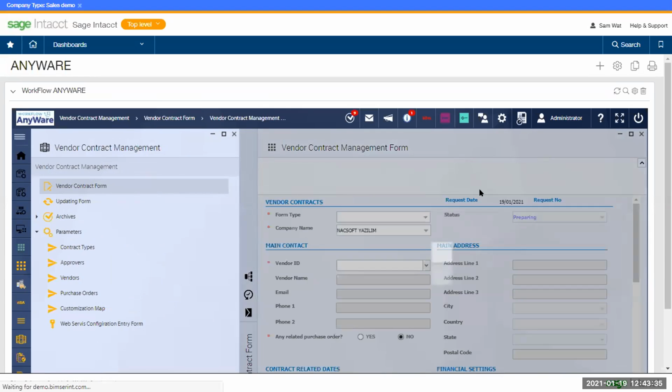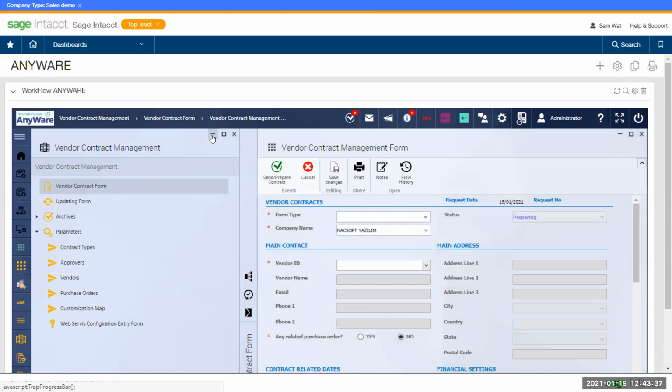So this is what we call the form side of this application. First of all, by using this application, you will see the request date is captured as today automatically. And you can also check the status of this particular request for uploading a new contract.